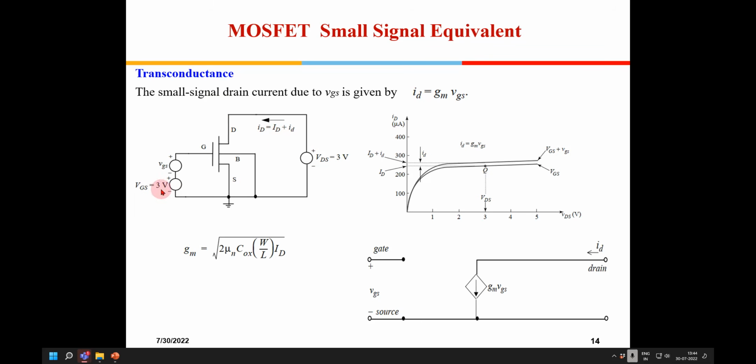Understood? Okay. Right? Yes, sir. But sir, when we bias this MOS in saturation region, there is a huge range of VDS where this MOS can lie in saturation region. So that much big signal can be given. Yeah, that can be given, but the more VGS you draw, you will find that the signal is not linear. So depending on the application, you can do that.